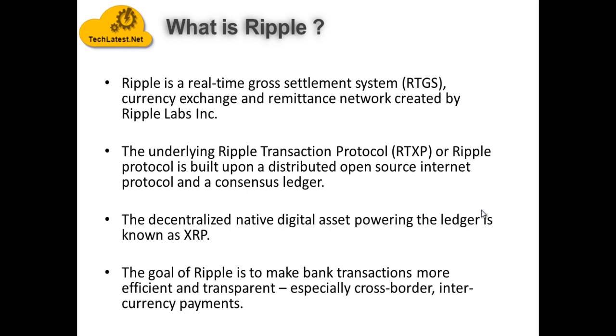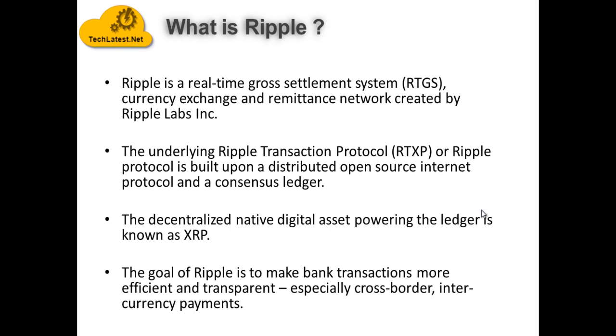Before we had the internet, the way we transferred information was, for example, through snail mail, right? You would write a postcard, put it in a post office, and then they would route it to the destination, and it was a very slow and cumbersome process. Then came the internet, with a digital network which can transfer information instantly from one place to another. In the same way, Ripple wants to provide a distributed global network using which you can transfer value from one place to another instantly.